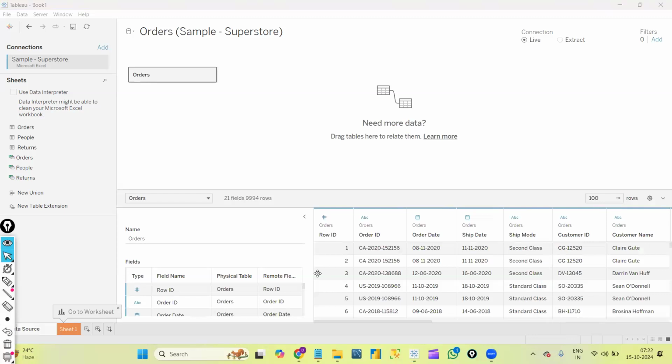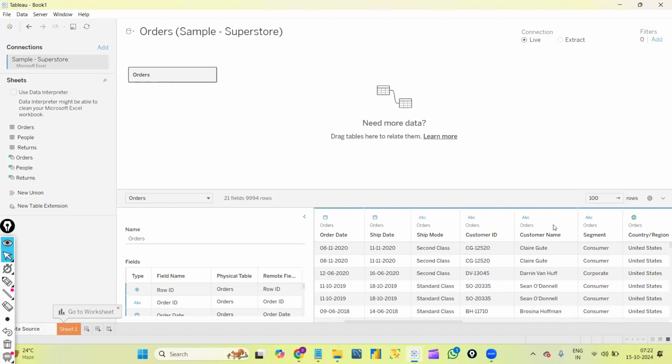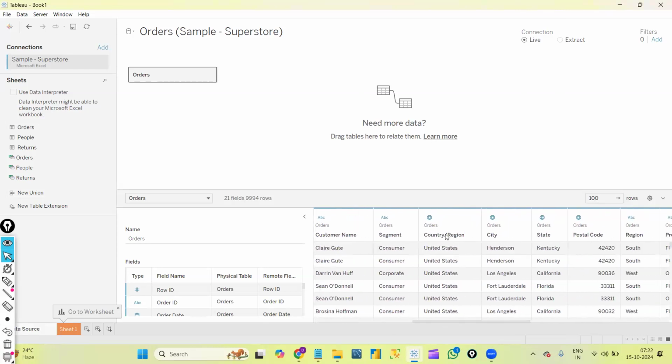Here you can observe it is showing me the row count, the same thing. The connections part is the same, everything is the same. I'm just trying to explain the remaining data types here, right? You can see hash in the sense of numerical data types. We have some columns here like row ID, order date, ship mode, customer ID, customer name, segment. Likewise, we have some geographical columns like country, state, city, postal code. You can see the symbol here is a globe. That means all these columns are of geographical data type, correct?